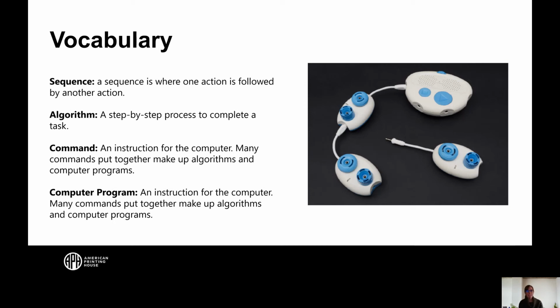So you go through specific steps. First you put on your shoe, and then you tighten up your laces, and then you tie it into a bow. So you have to do these specific steps in a row in order to get your shoes on and get them tied. So that's an algorithm, the steps you take.